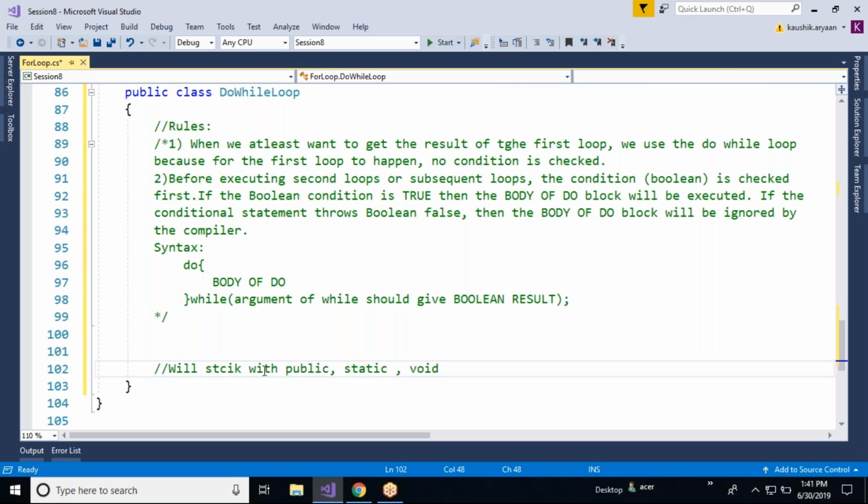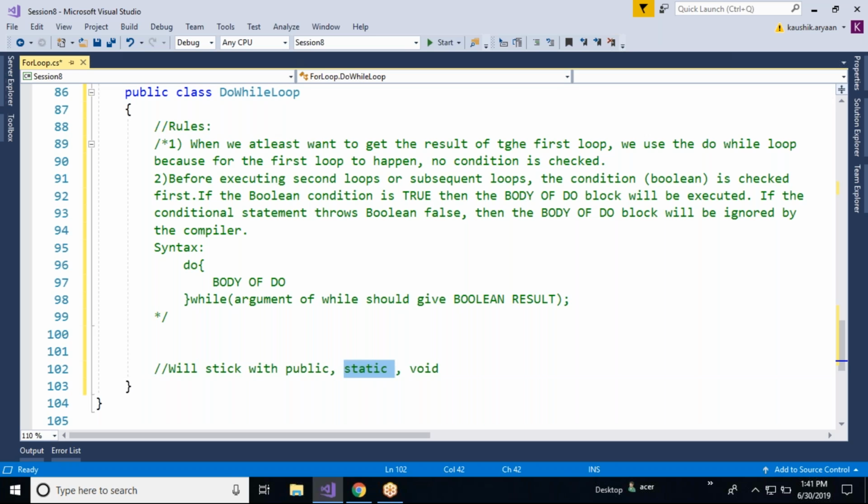Now what is this public static? Public I have told you. A public function will work the same as a public class. The scope of this public function is that it can be used anywhere. What is the static behavior or non-static behavior of a function? That I will tell you later.